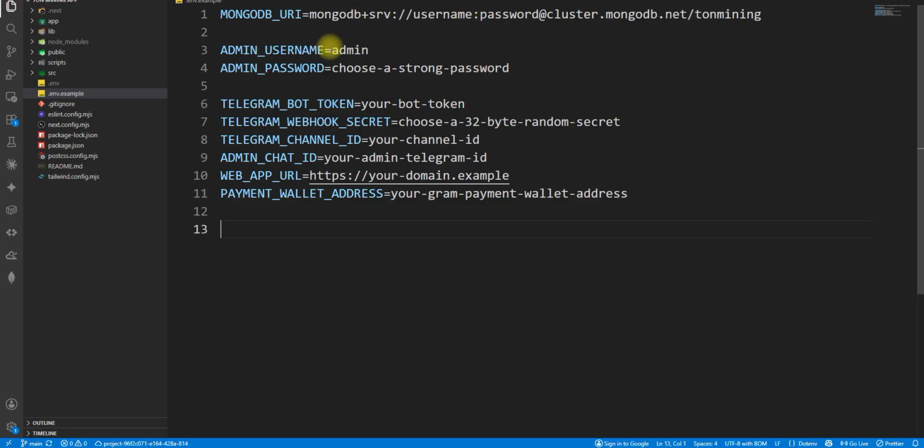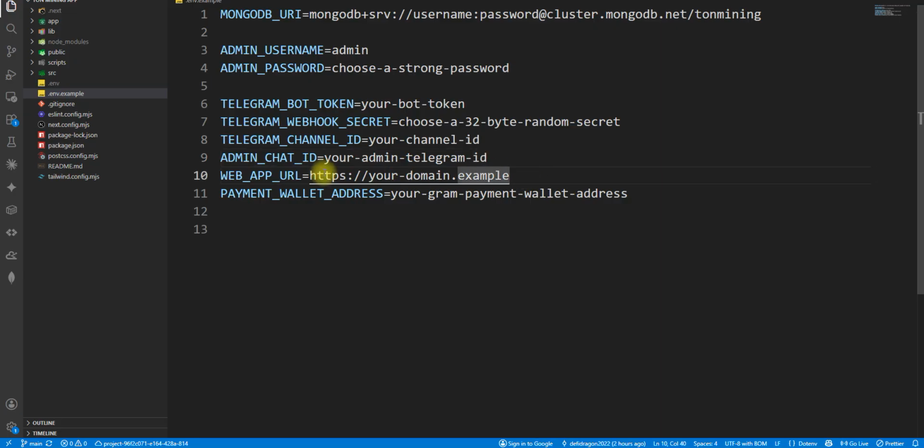MongoDB URL, admin username and password you can set to access the admin dashboard, your Telegram bot token, a 32-byte random hash, and your Telegram channel ID where users are forced to subscribe to your Telegram channel, and the admin channel ID, so when any user boosts the miner, you will get informed.